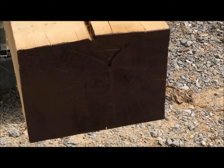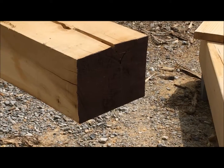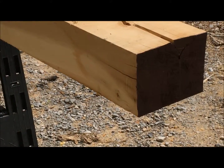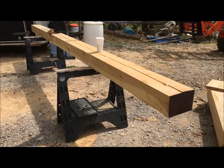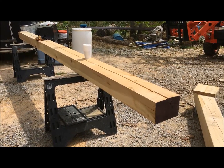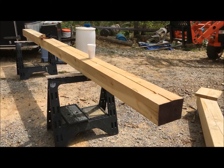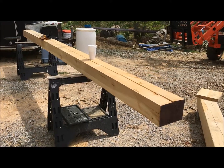They'll also be doweled together with rebar, I think is the method I'm going to use right now. But what we're going to do right now, once I can get this hornet problem solved, is I'm going to try a method of giving these logs a hewn look, short of the traditional pioneer method of hewing it with an axe or a tool made to hew a log. I'm going to try something different. I'm going to show you here in just a little bit.